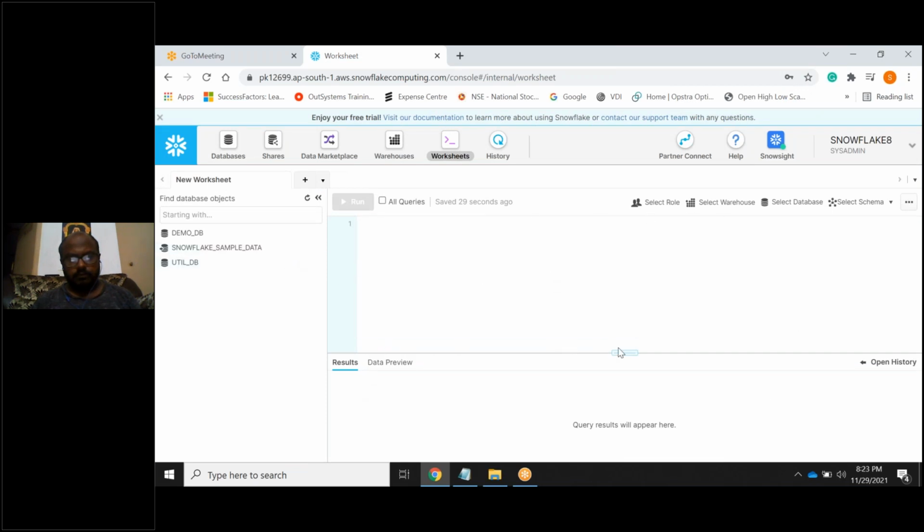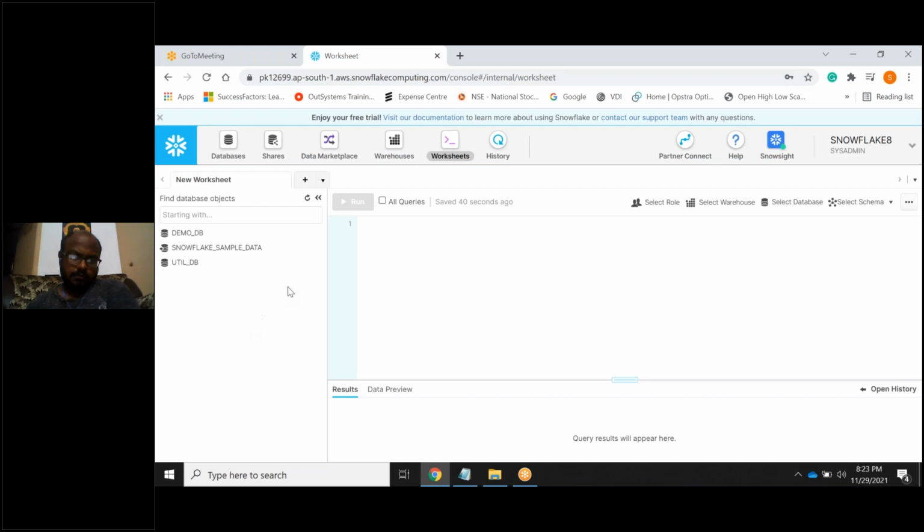To be perfect in Snowflake, we need to understand each and every icon here, each and every component, and each and every functionality in Snowflake. So what exactly it is, and how to use it. If you observe the top one, we will call this a ribbon. All these are icons, and different icons represent different things. And on the left-hand side, we call this a navigation panel.